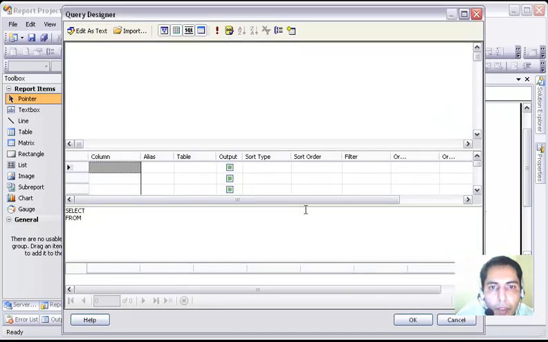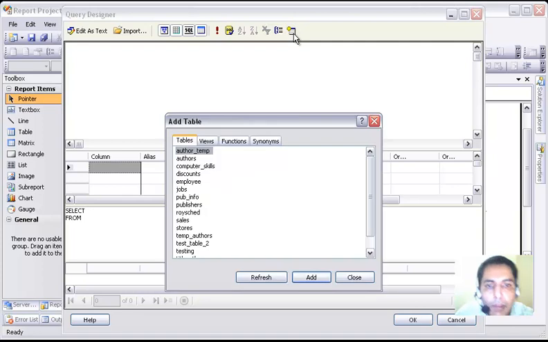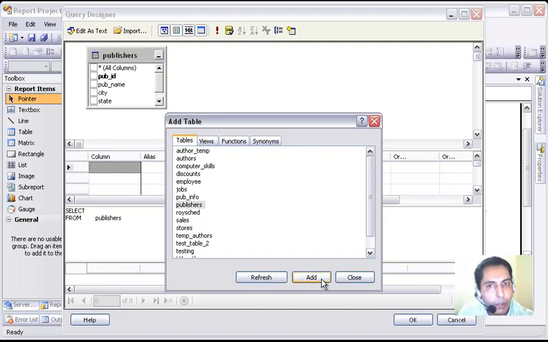Okay, here we are, and now we can add a table by clicking the Add Table option. Once I click here, it will show the list of the tables, and I can click any one. Maybe this time I'm going to select publishers, and I'm going to just click Add. Now what happens is that when you are creating a list report, you don't have the option of having the column name. You have to drag the column name, put the text for that column heading onto the list, and you have to do it for each one of them. Okay, we will cross that bridge when it comes.